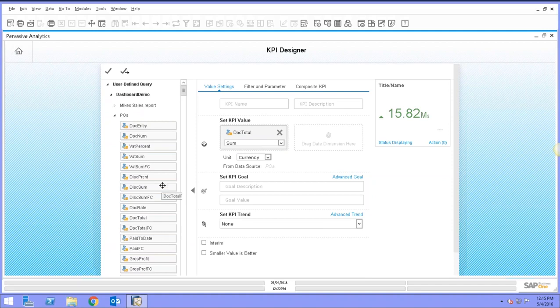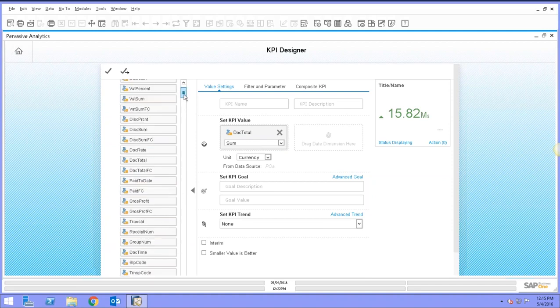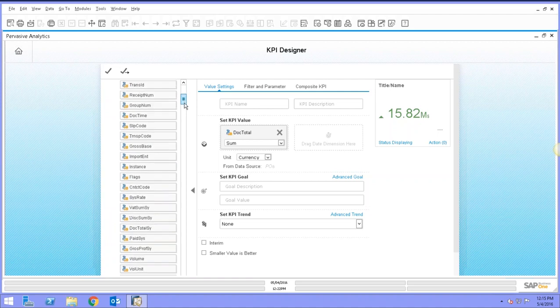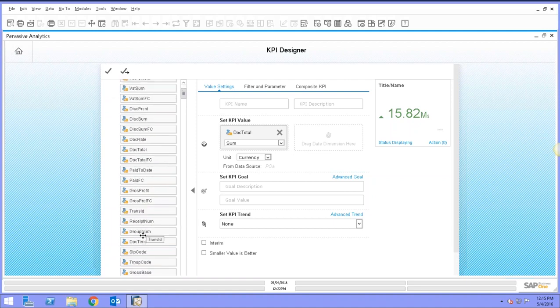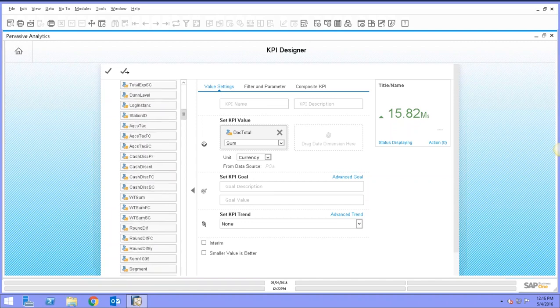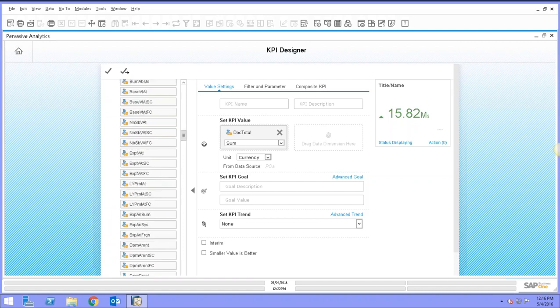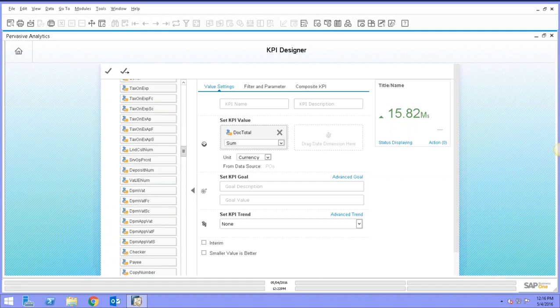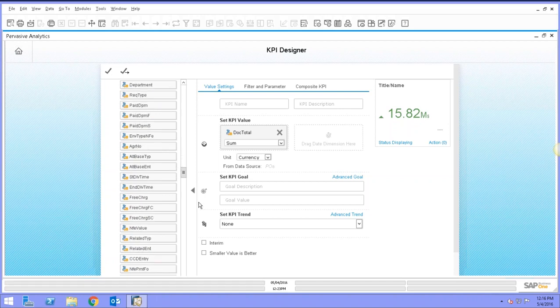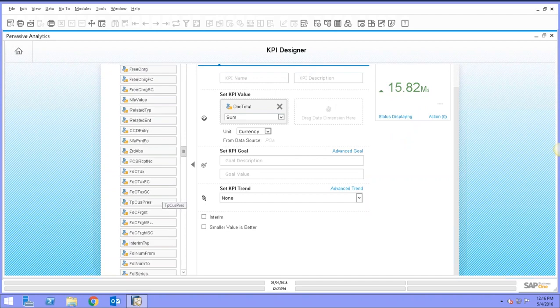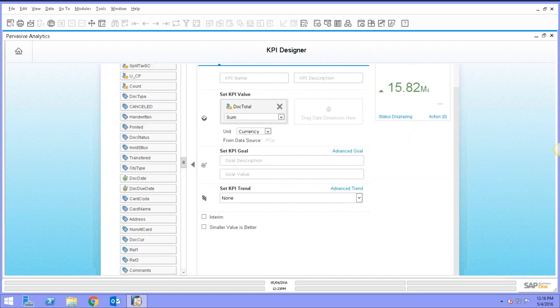And let's see the fields that we have here. Let's look for a good date field to use. Document total. Let's see, in here, document time. There's going to be a date field in here somewhere. There should be 3 different date fields for us to choose from. And I may be scrolling through this a little too quick, and I may have missed it, but somewhere in here is a date field. And so we'll go ahead and find it. Here we go, document date. So let's grab that over here.